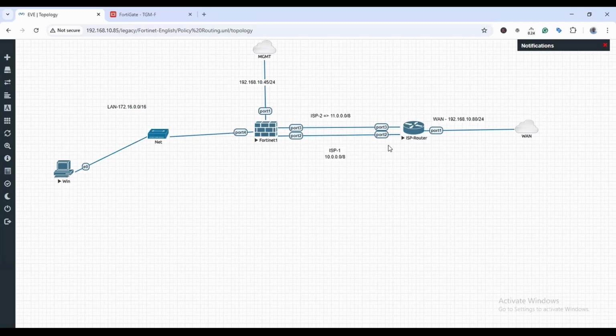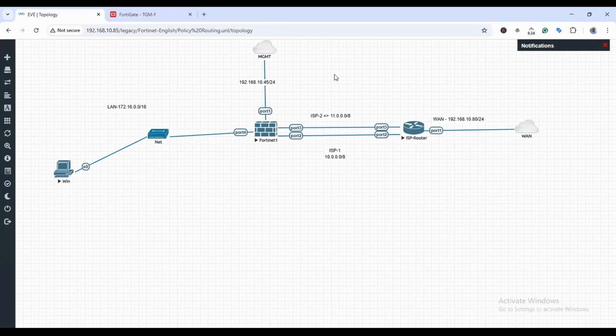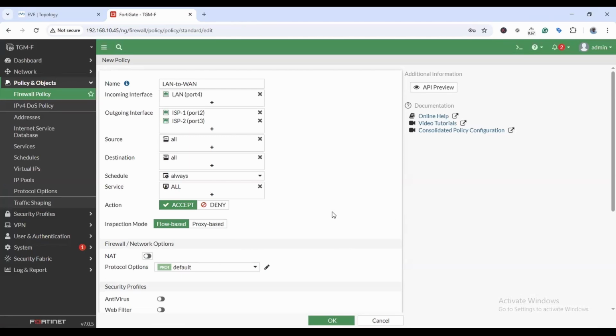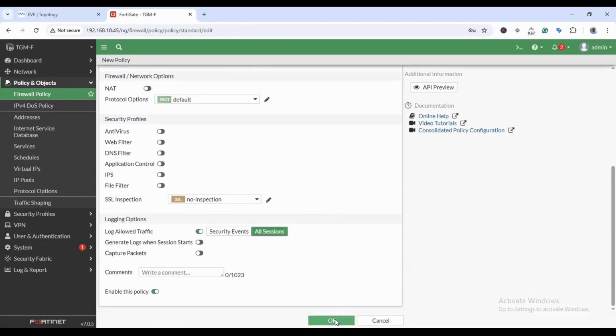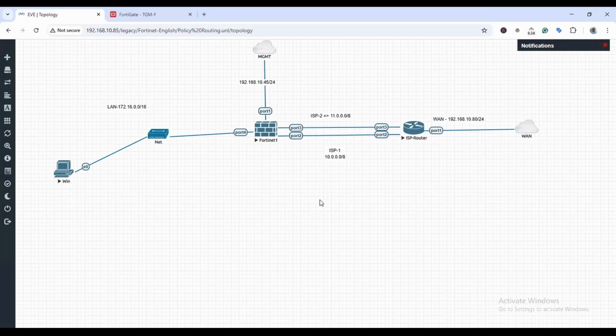In your real infra, definitely you will have different ISPs, and this is going to be your private network and this is going to be your public network. Then in that case, you should enable the NAT. But in our case, because we are doing everything in our virtual environment, this is also my private network, this is also my private network. So that's why I'm just disabling the NAT. Just do the understanding about this. I have just disabled it because I have the entire network as a private network.